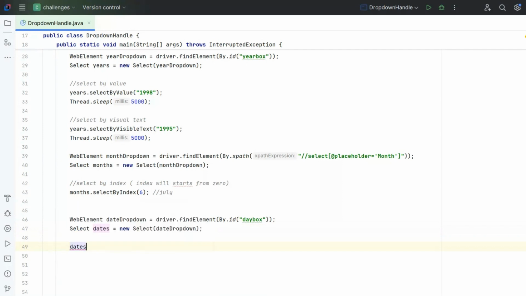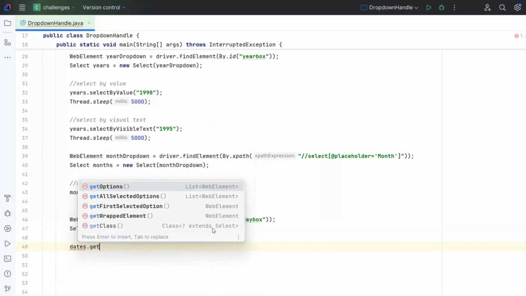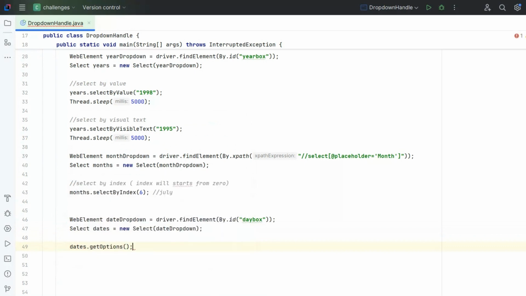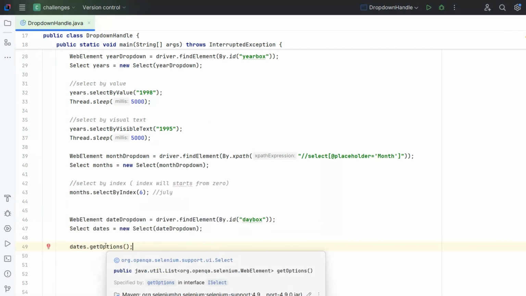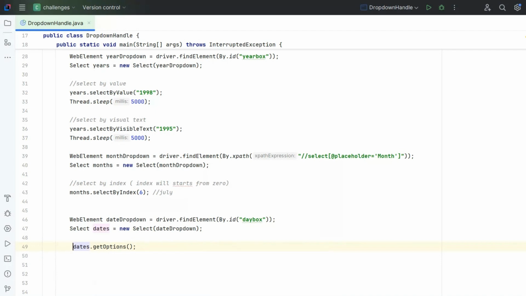We will get all options when we want to make sure the required option really exists inside the select tag. This getOptions method will return a list of web elements. I am going to store all the date web elements inside an allDates variable.